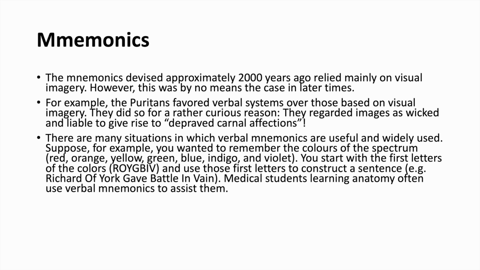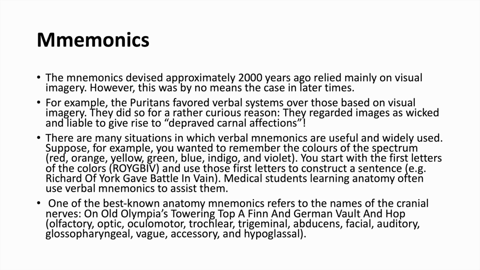because they thought visual imagery was wicked and liable to give rise to depraved carnal affections, people started using verbal mnemonics. We will all have heard of a verbal mnemonic because Roy G. Biv, Richard of York gave battle in vain. That's a famous one that we may have remembered from school. I remember many violinists eat marmalade jam sandwiches under netball posts for the names of the planets, Mars, Venus, etc. Medical students learning anatomy often use verbal mnemonics to assist them to remember the organs or the names of the bones of the body and things like that.